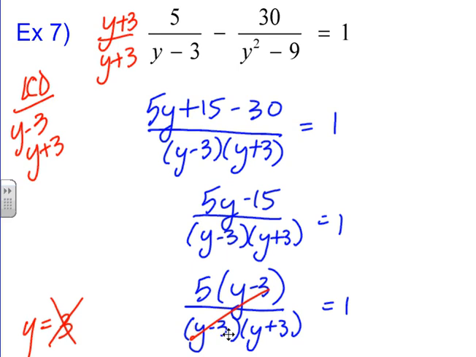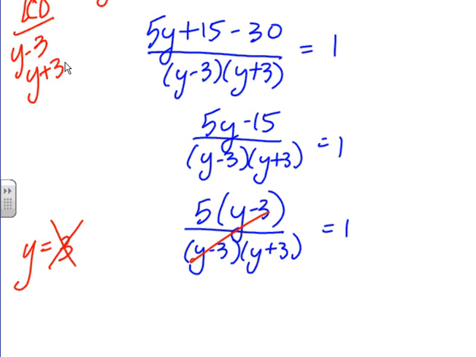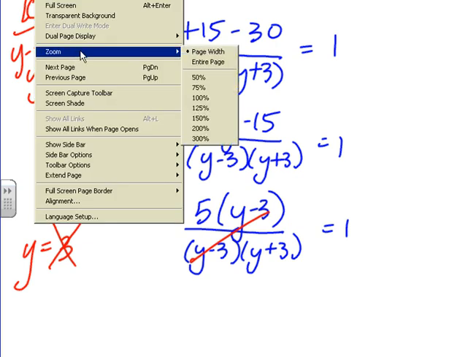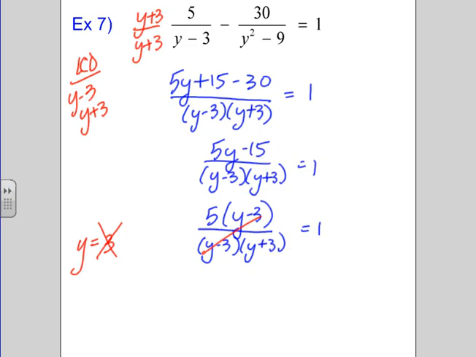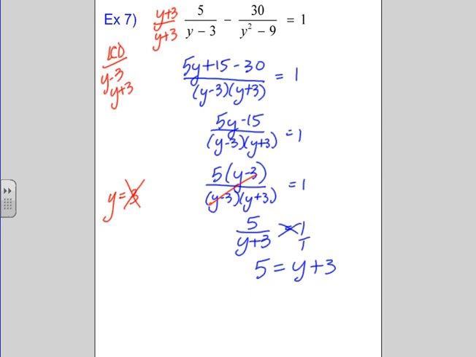Okay, let's see what else we're going to come up with here as we continue on. Let me go to a full view for you, so it'll be easier instead of scrolling up and down. Okay, let's continue and we'll get 5 divided by y plus 3 equals 1. We're going to put 1 over 1 and cross multiply. So we get 5 equals y plus 3. Finish the problem off. We're going to subtract 3 from both sides. And we get 2 equals y.